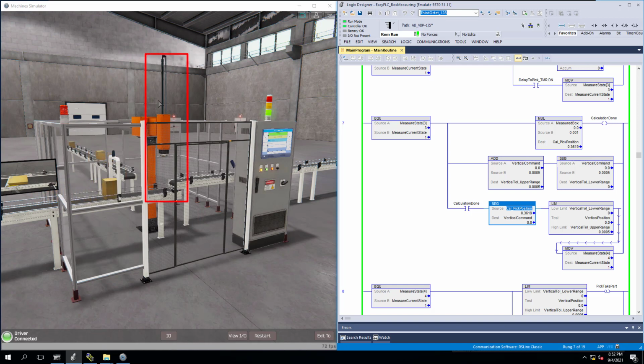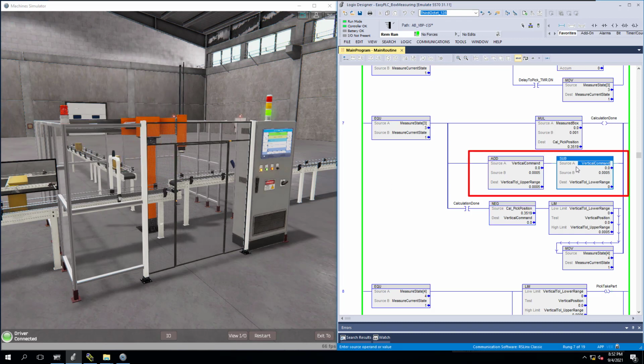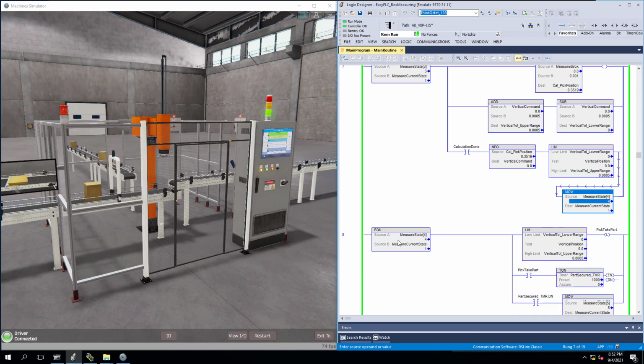The actual machine is moving in a negative value, so we want to make sure we hit the top of the box and do not crush the box. So we're negating that value, and I'm creating a plus or minus tolerance right here, and then allowing it to go into another state.